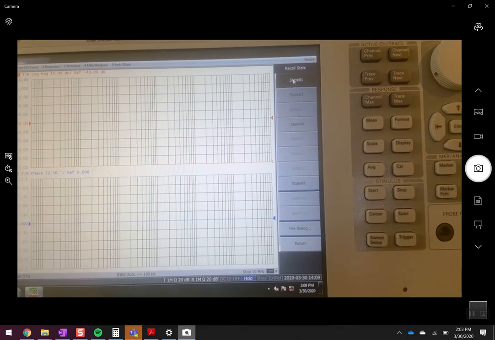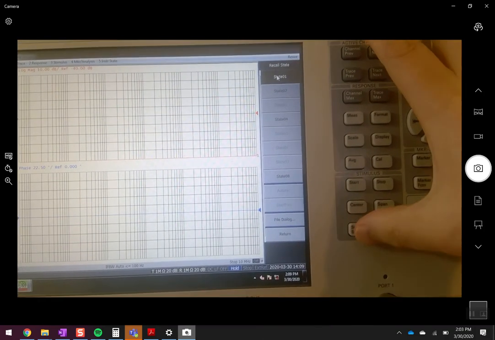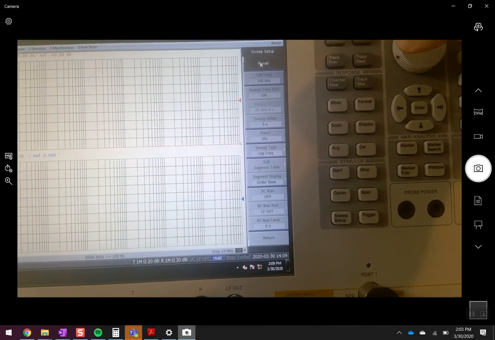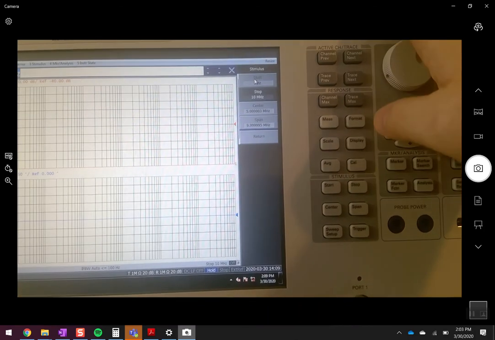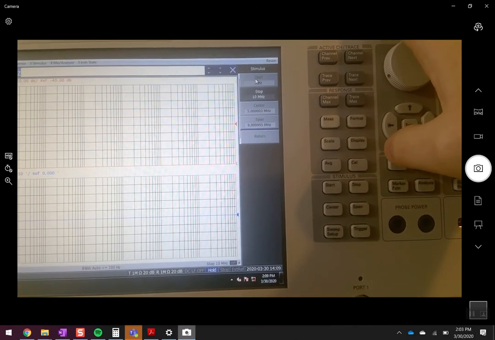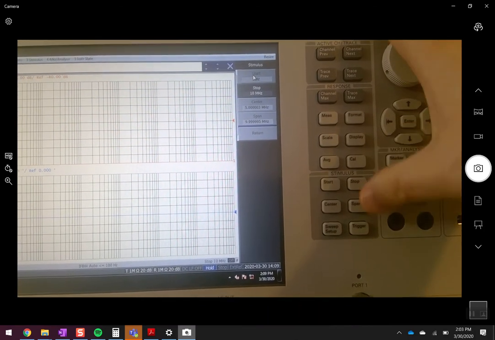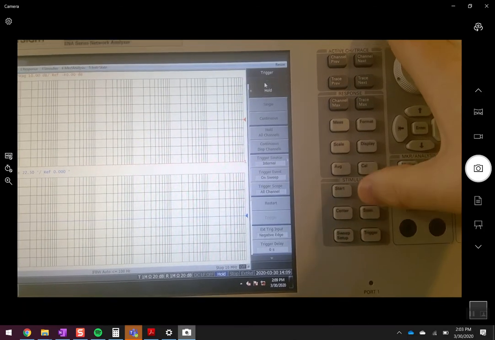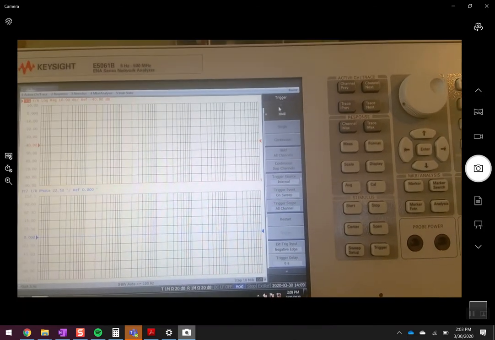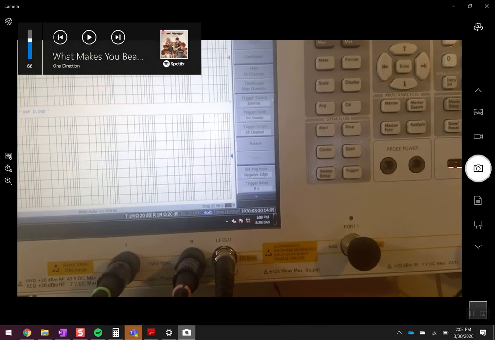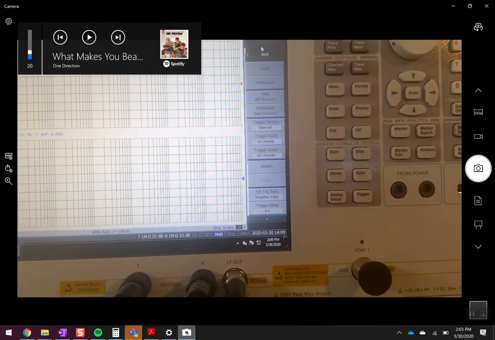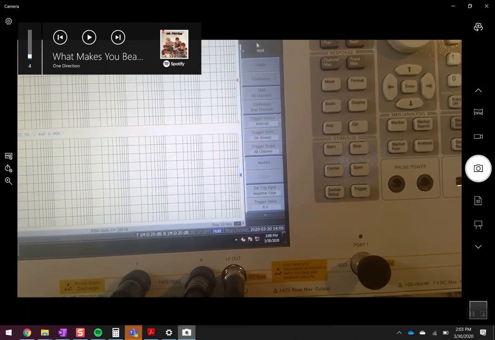Everything's all correct. Now let's check my stopping frequency. Yeah, we're going up to 10 megahertz, so that's good. That's what I thought. Apparently I'm turning a bunch of audio, so let me turn that back down.